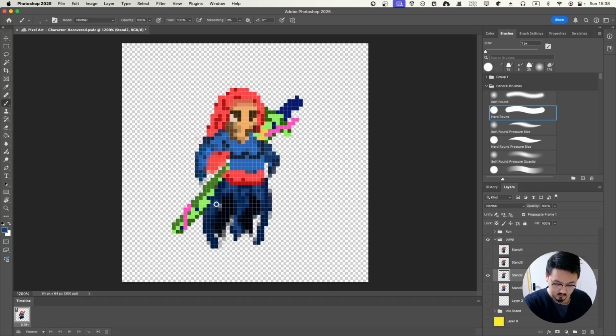Add a tiny little bit inside here. Okay, the cape goes somewhere here in between. Okay, add a little bit in between, and the rest of the things inside should go somewhere here.